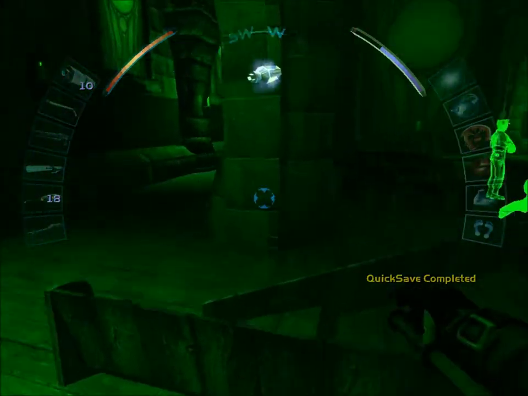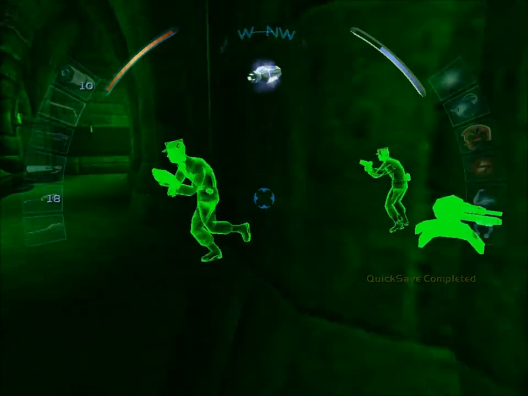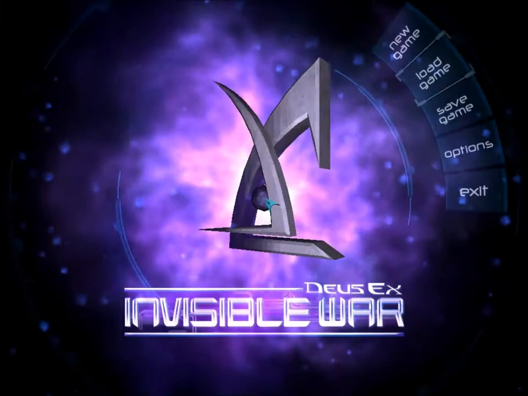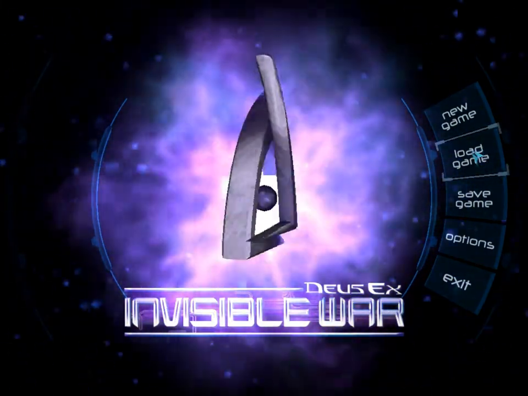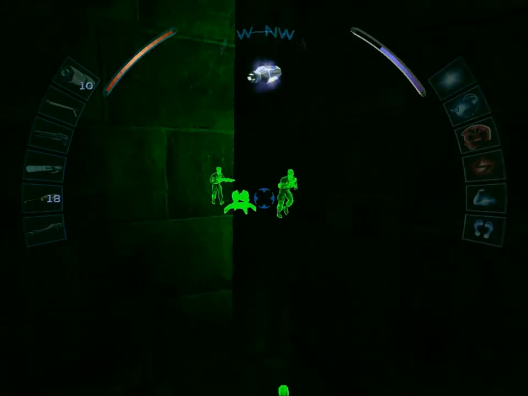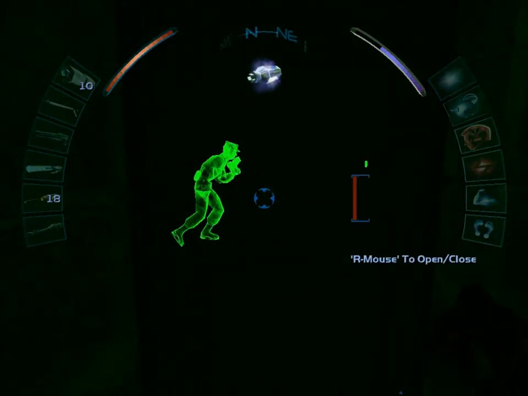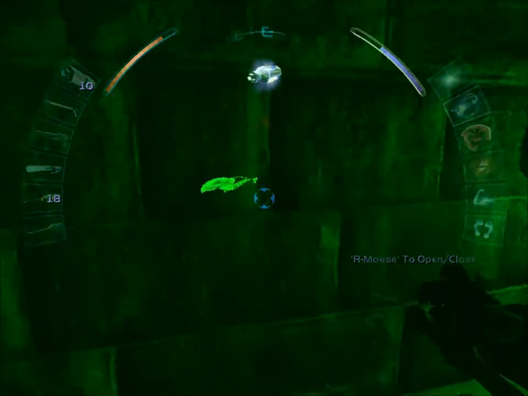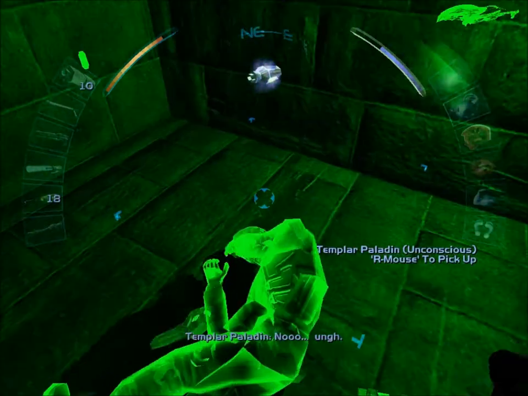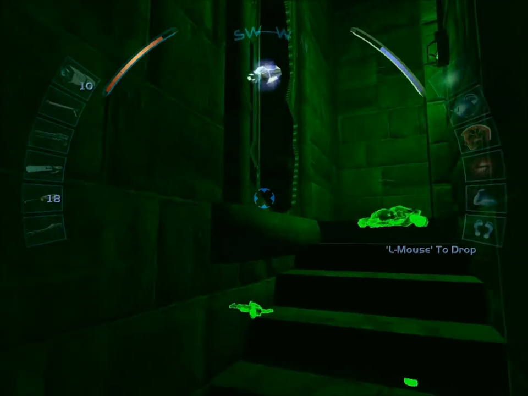The guards should be much easier now that the turret's down. Well, spoke too soon. Shotgun guy is obviously the more dangerous one. The Aerobot is a formidable security deterrent. Aerobots are equipped with a spotlight and dual high-speed Gatling guns. I can't believe, ever since Mako, I've been carrying the mag rail in that slot. Pretty much forgot I had it.